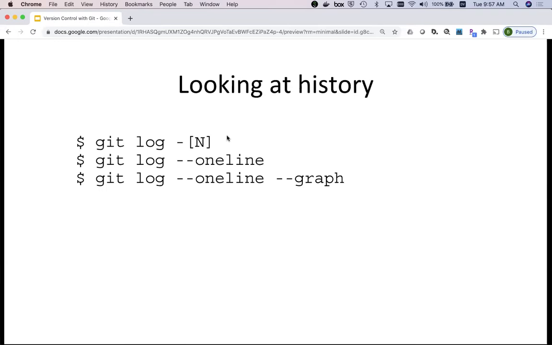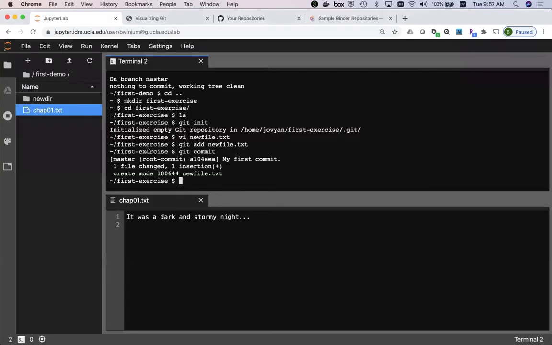So another core thing that we want to look at is how do we actually keep track of the changes to this. And we can do this with a git log. Yes, so there's a question: how do I get a list of all the files I've committed so far? Well, let me show you what happens with git log here first.